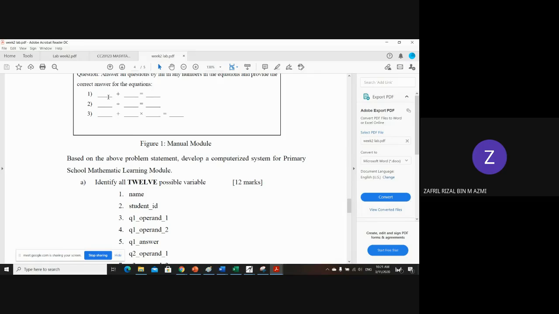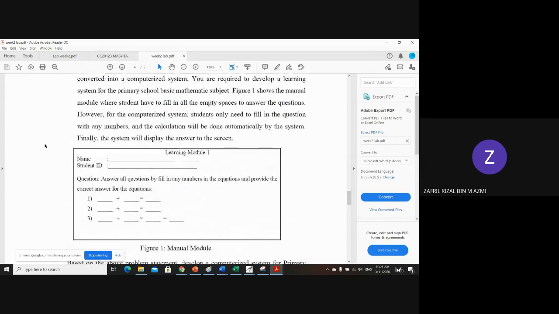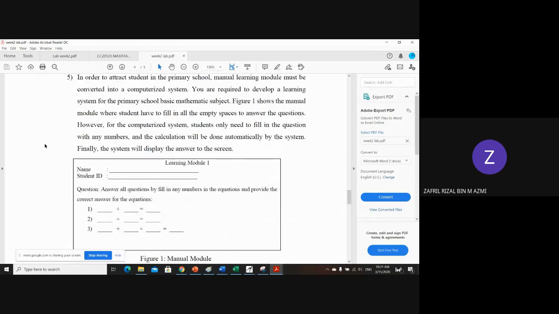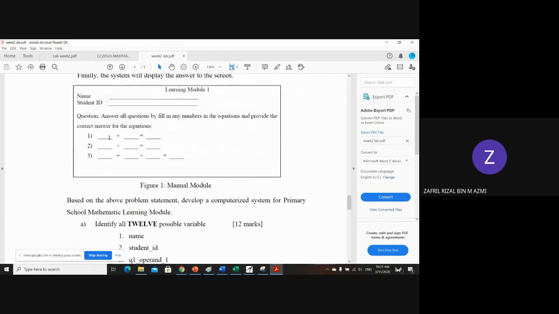But the simplest one that is acceptable is if you just write down number 1, number 2, and then answer 1, also correct. And then this one, don't use the same variable. Since this is a basic system without any decision and looping, each of these variables should be in a different name.